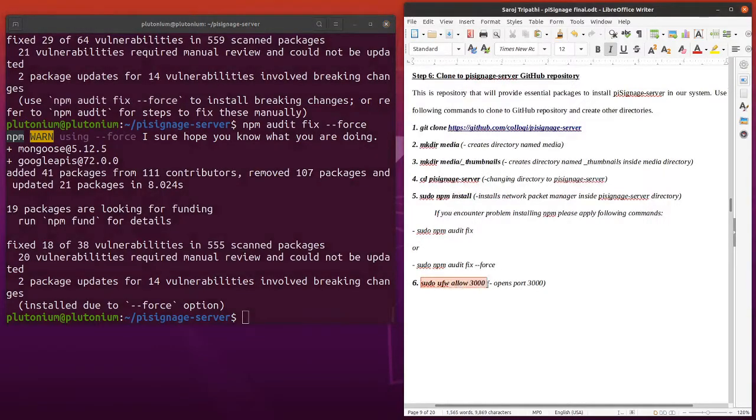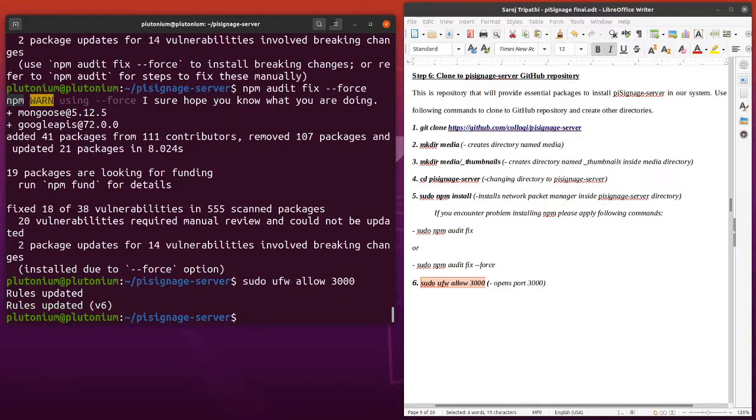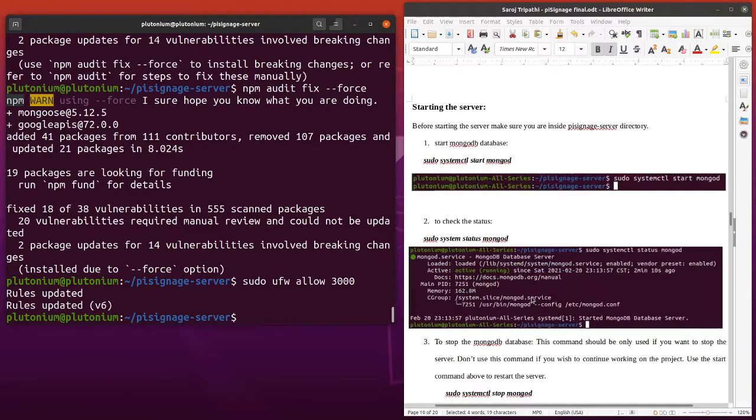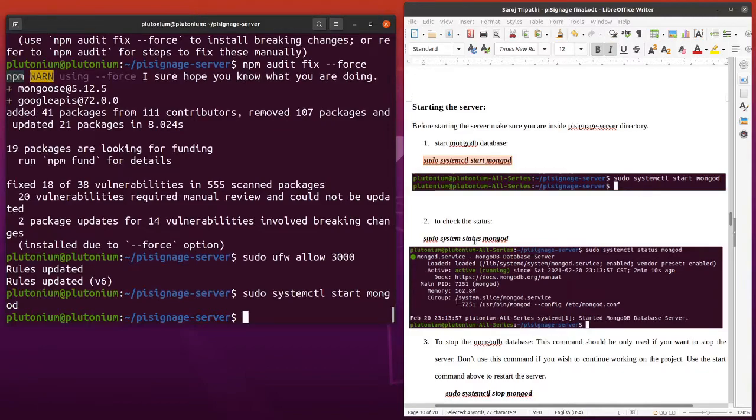Okay, so now we will open port 3000. Our server will be listening on port 3000. Okay, so it's been updated now. All the required packages will be installed. Now let's start our MongoDB database.